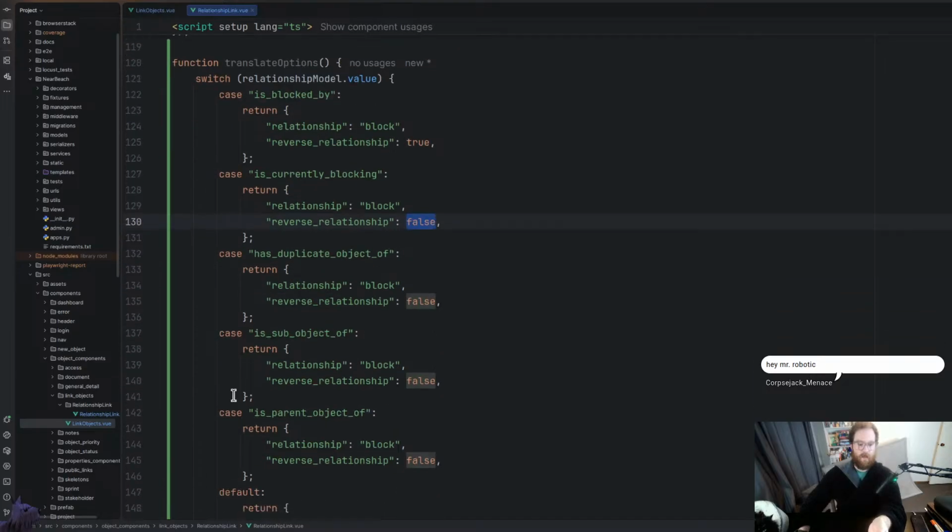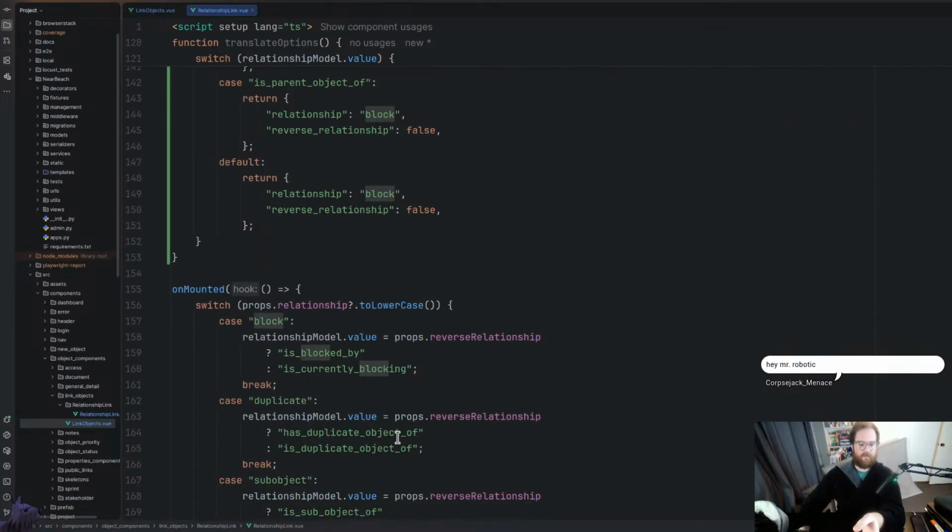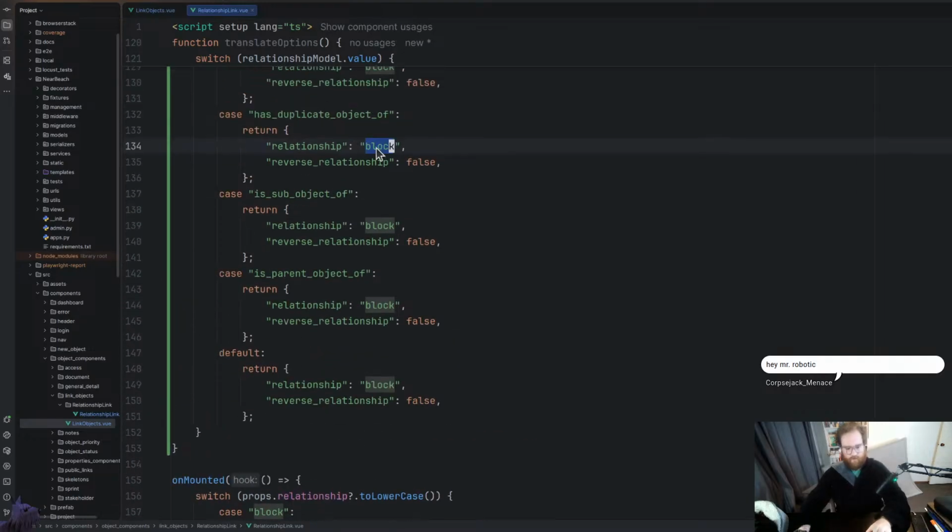So is blocking by, relationship is blocked, reverse relationship is true for the first one, false for the second one. Has duplicate object of, this will be duplicate, and it should be true. Next one will be duplicate, it should be false.